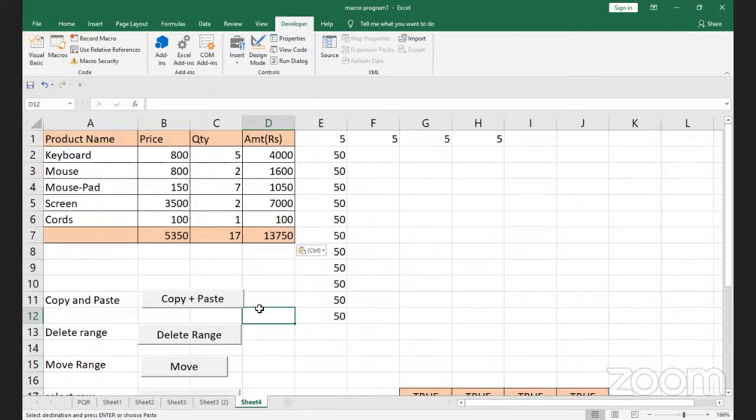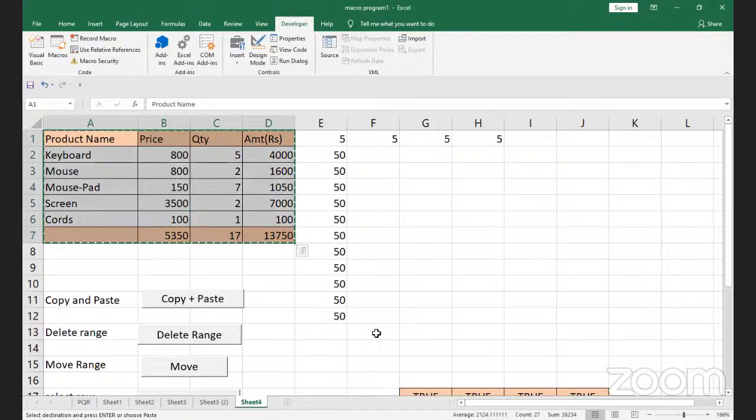Now here we have already given the formulas. Here we have already given the same formula. We can transfer. Okay, now this is copied. Control C again. And if I want to make the pasting here, it will do. So I will click copy paste.